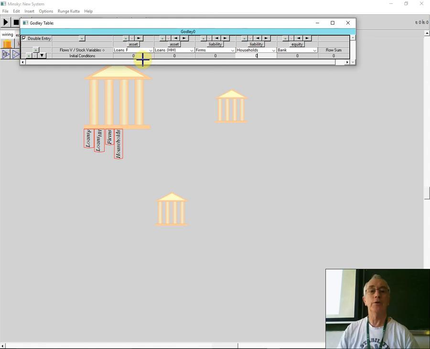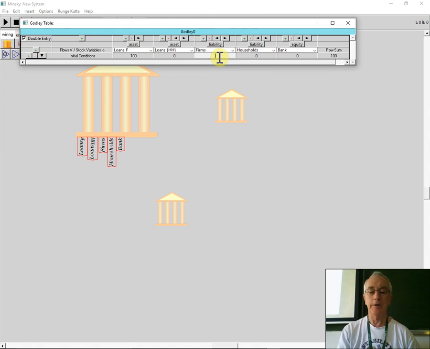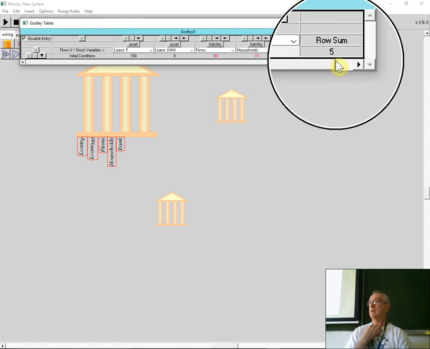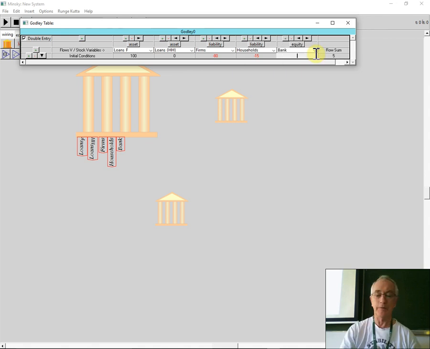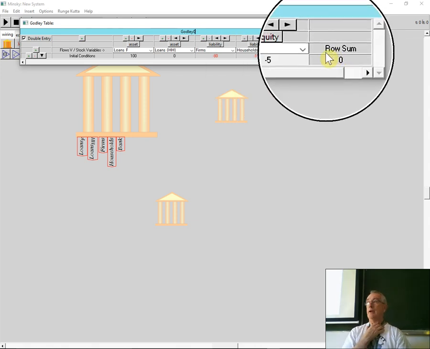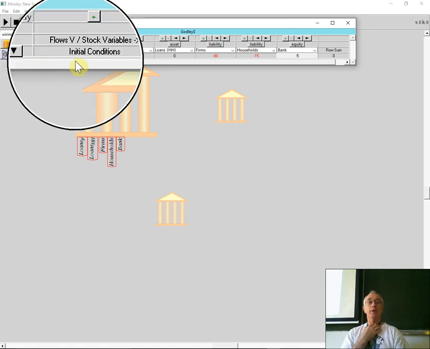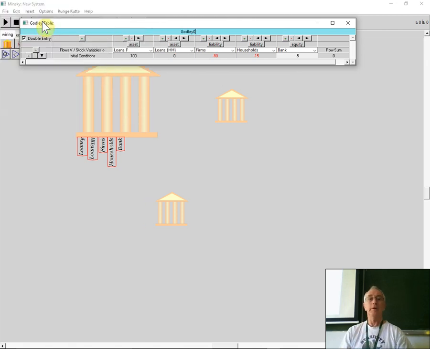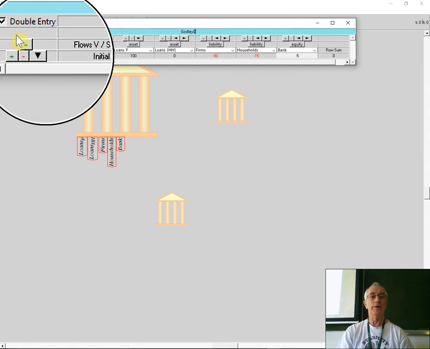So let's imagine the initial loans to the firm sector are, say, 100. No loans to the households, I'll leave that out for the moment. And this says $80 in the firm's account, say $15 in the bank's account. Notice what Minsky is doing. It's checking and seeing what your sum is so far. So 100 minus 80 minus 15 is 5. You've got to make sure the row sum is 0. So it's a minus 5 there, and now the row sum is correct. So that's doing a numerical check. But of course, when you add actual financial operations, Minsky does a symbolic check to make sure the symbolic terms add to zero.